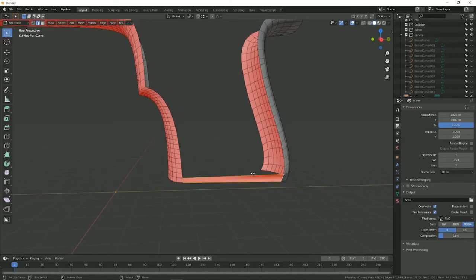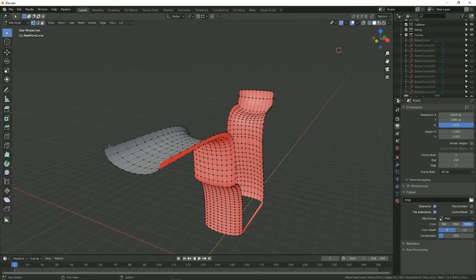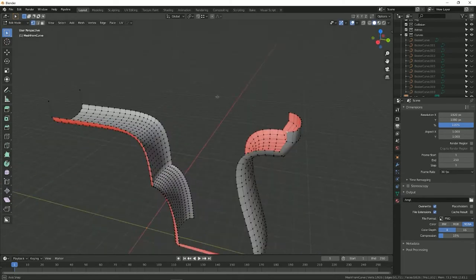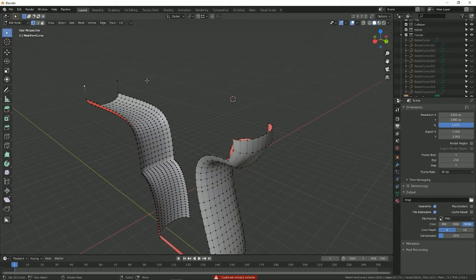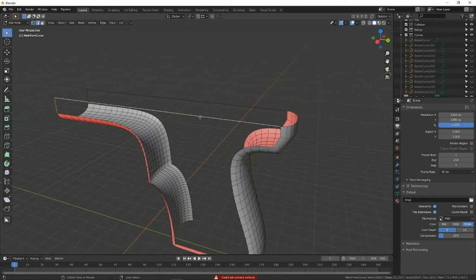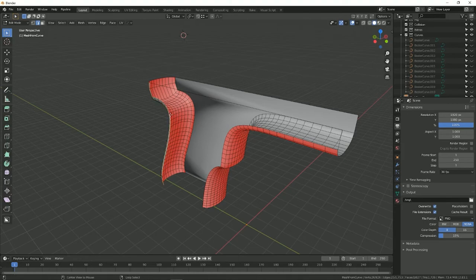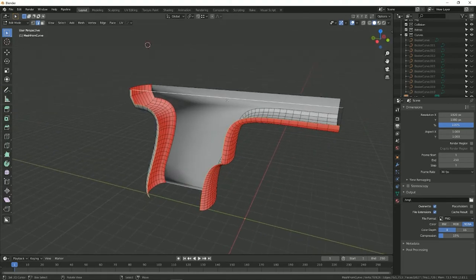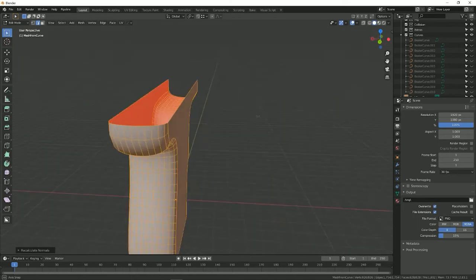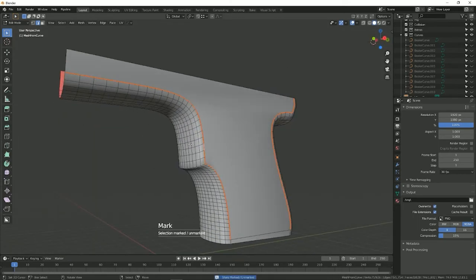Now I'm going to do something a lot of people hate. Actually, before I do that though, I'm going to make sure that this is lined up. Nope, I want to. And then let's join these together, join these together. I'm about to do the worst thing ever and make n-gons. And again, we're just previewing this right here. So let's go ahead and flip it. There we go. Now we have the faces we need.